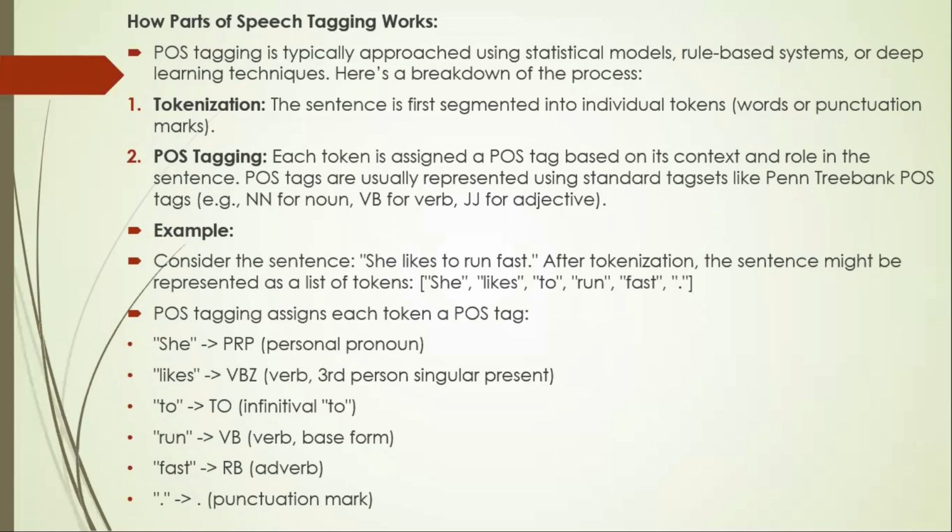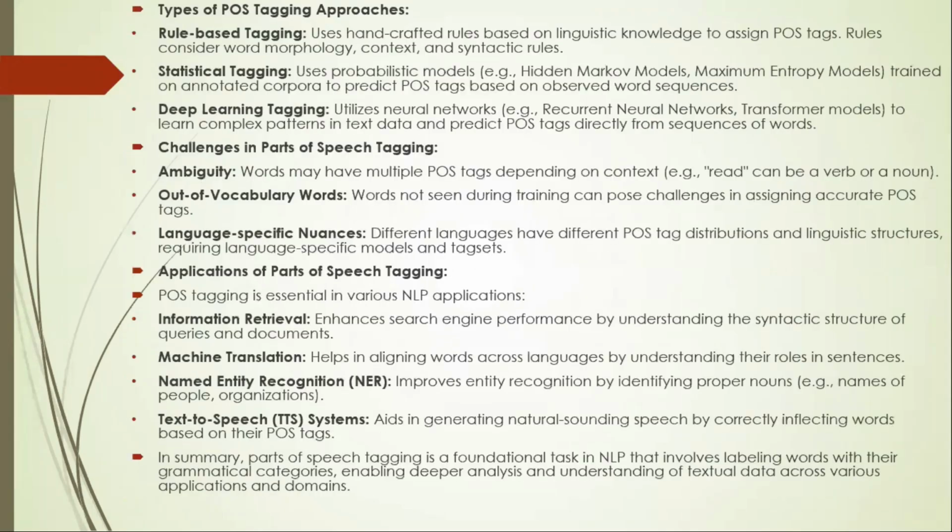Likes means singular presentation, that means an individual label. To is obviously an infinitive, that means no quantification can be done. Run is a verb, and we understand it's linked to an action. And fast is an adverb, and that means something which is very significant. So from this, we can understand somebody likes to run faster, and we label all these meanings. And from there, we can get the exact input of this tagging.